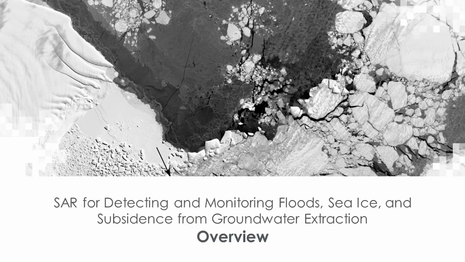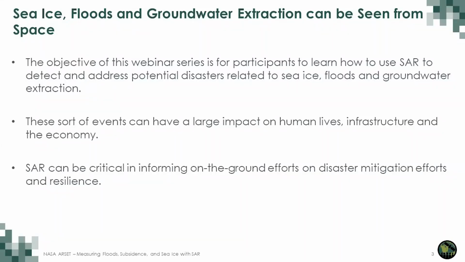I'll first be providing an overview of our training before we begin this session. The objective of this webinar series is for participants to learn how to use SAR to detect and address potential disasters related to sea ice, floods, and groundwater extraction. And these sorts of events can have a large impact on human lives, infrastructure, and the economy. So SAR can be critical in informing on-the-ground efforts on disaster mitigation efforts and resilience.